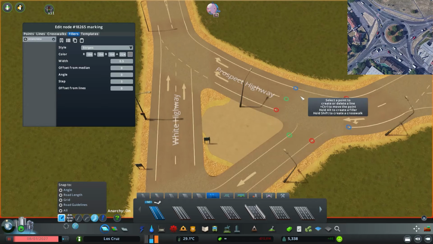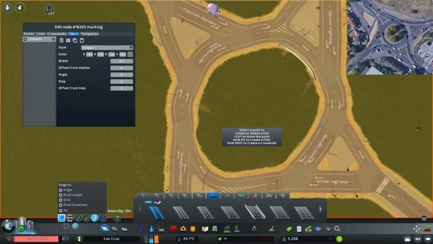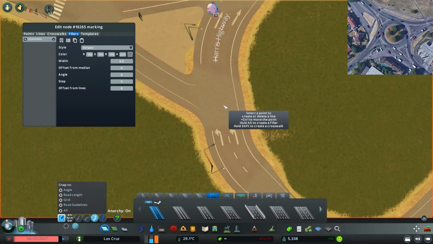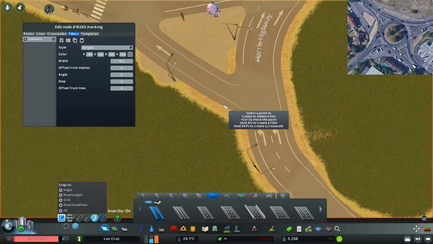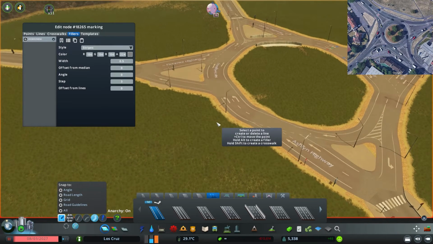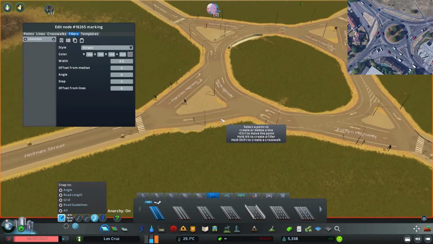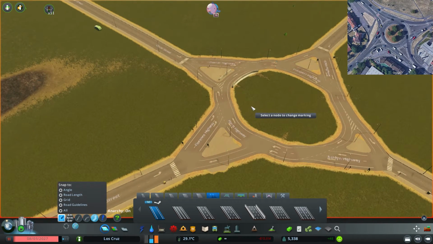But you can't really recreate that on this. Yeah, that doesn't have a turn off. I'm just looking at the map. I'll stick it up as a thumbnail as well, so you'll be able to see exactly what I'm trying to recreate. But that's probably as close as you're going to get.